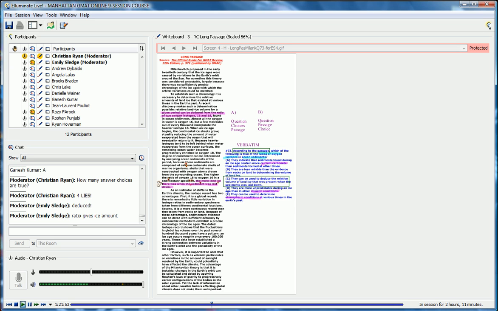Or if I use this one here, this whole sentence here, the higher the ratio, was laid down, I can turn that into 5 words of truth. Higher ratio, more land ice. And then I can match that up to this. That doesn't match quite verbatim, but it's close enough that I can find it.